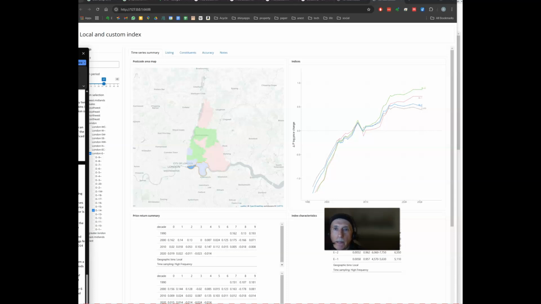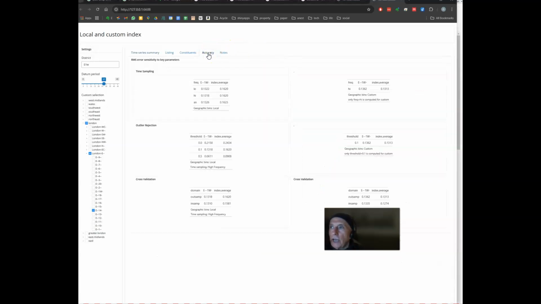Right. So it's the highest priced district in the East London postcode area. So of course it's in the top tertile index, coloured blue. Green is the middle and red is the bottom. And the mean squared error, a measure of the accuracy of the index, is the RMS error. And we measure it both in sample on the training set and then out of sample on a testing set using the method of k-fold cross-validation. And they're very similar. That means we're not hugely overfitting the data. And they're around 13.35% in Wapping estimated on itself.